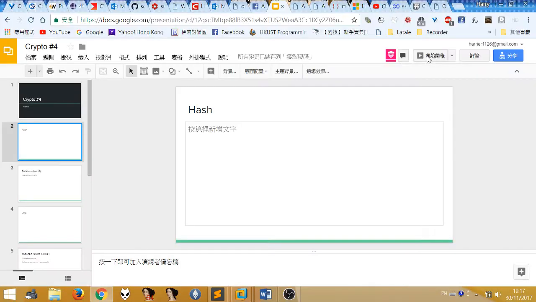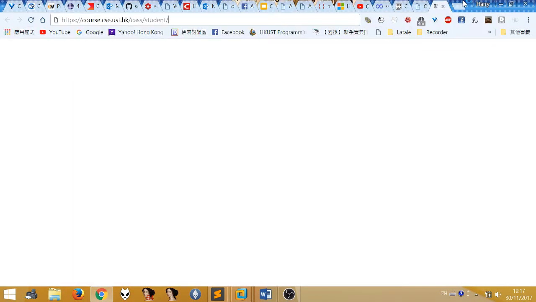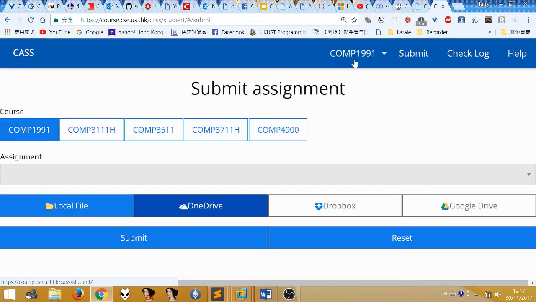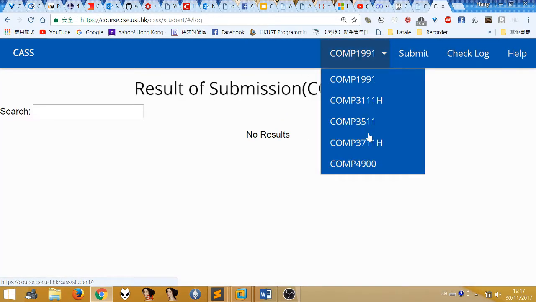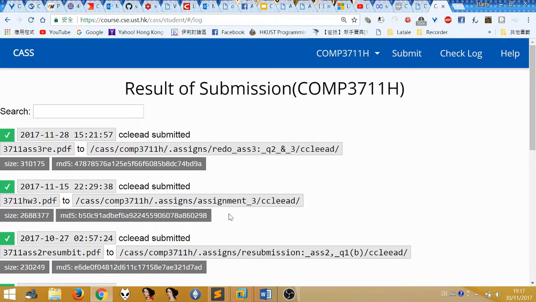Also, hash is used for verifying something. For example, when you upload a file to the CSE system, it will tell you the MD5 of this file. This is the MD5 hash. So we can verify two files.